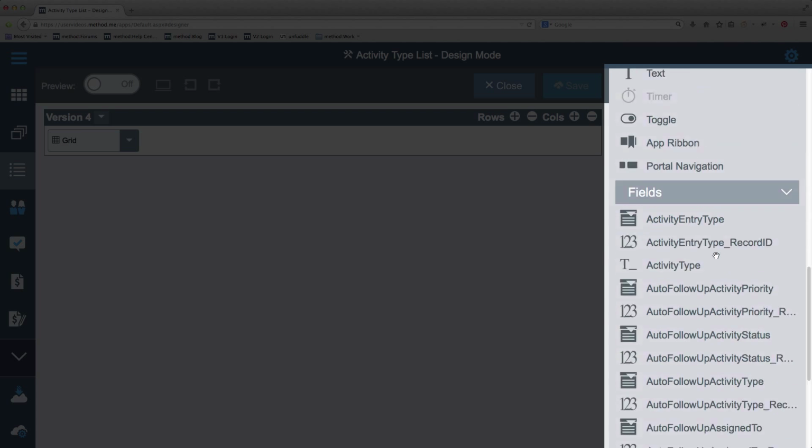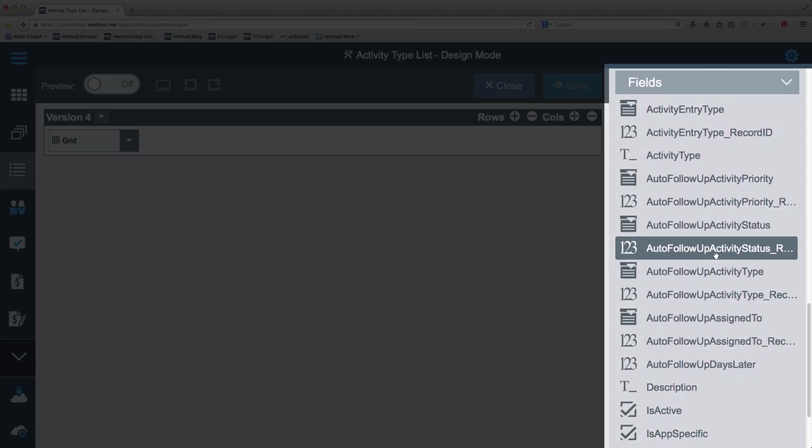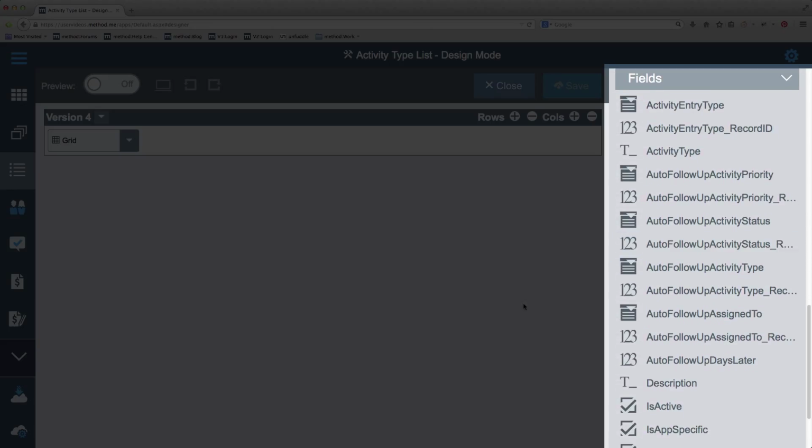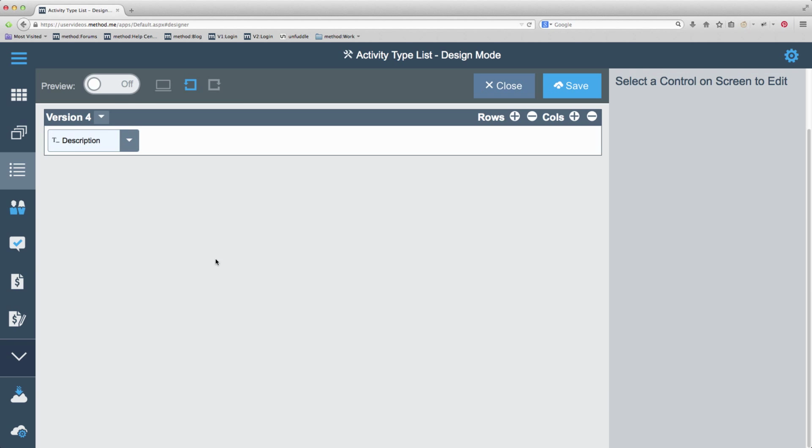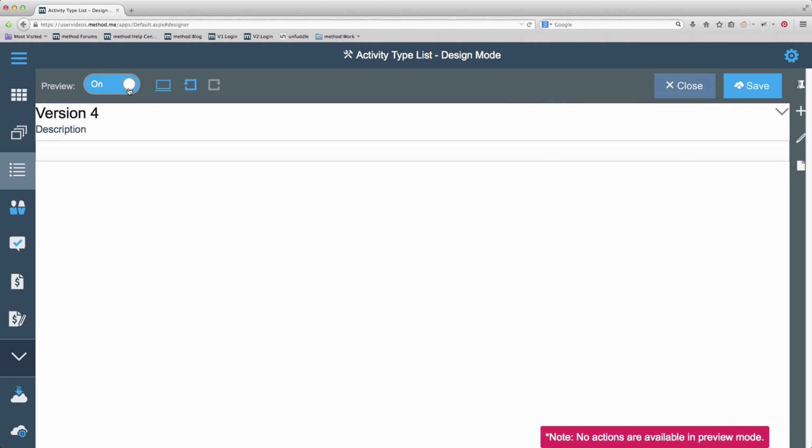And finally, we have the Fields control. These are all the fields that are in your base table for this screen. If I was creating an edit page or an add new record page, I would use these field controls. These are the controls that allow a user to input information. For example, let me drag in description, and I'll remove the grid for now. And when I preview it, look, it made a text box where I can type in a description. This is a description. And if I wanted to, I could make a save button that would allow me to make changes to the table.